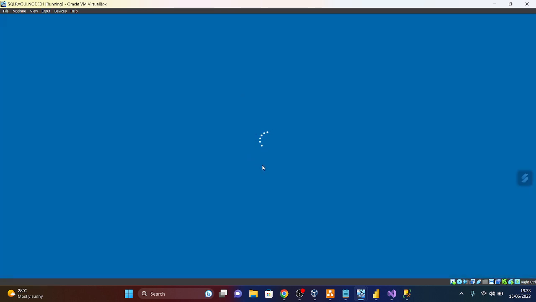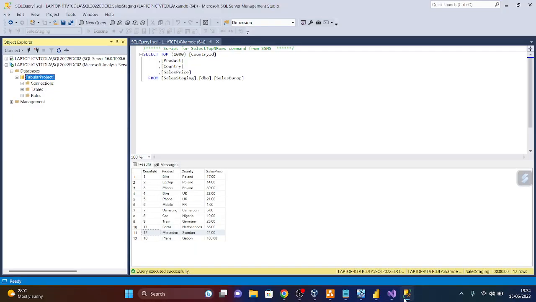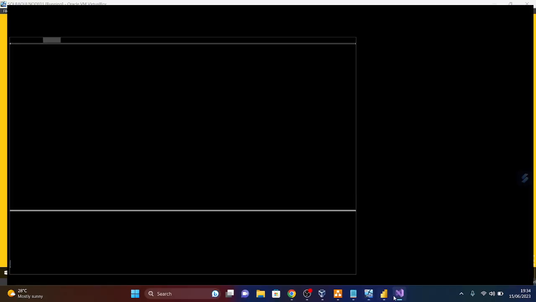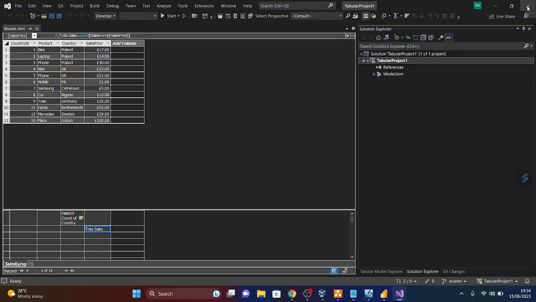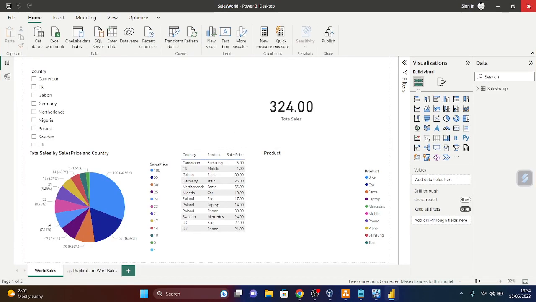Let me go here and then reconnect here, password, and then as we can see, we click OK. Now I can close this. Let me close this because the computer is very slow. And let me close this as well. Let me close the Power BI as well. This is one of the visualizations where the end user or the business user, or the client, can go and visualize their sales reporting and make a better decision.